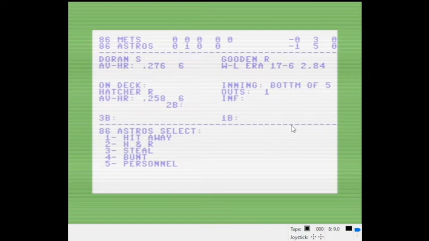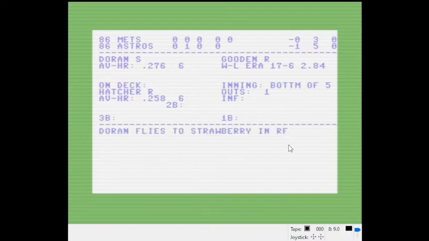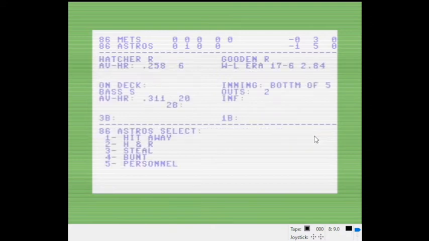Top of the order, Bill Doran flies out to Strawberry in right. Billy Hatcher, single to center, and now we have an opportunity to run on Gooden again, which we're going to try to steal.